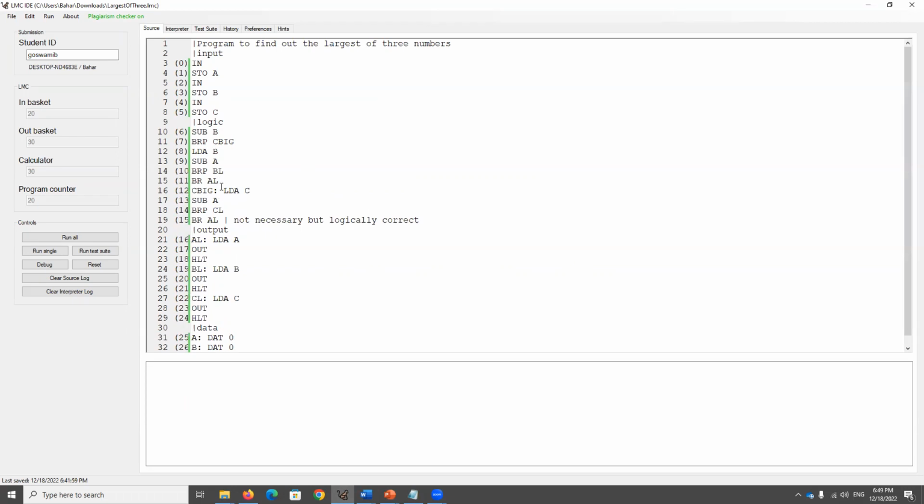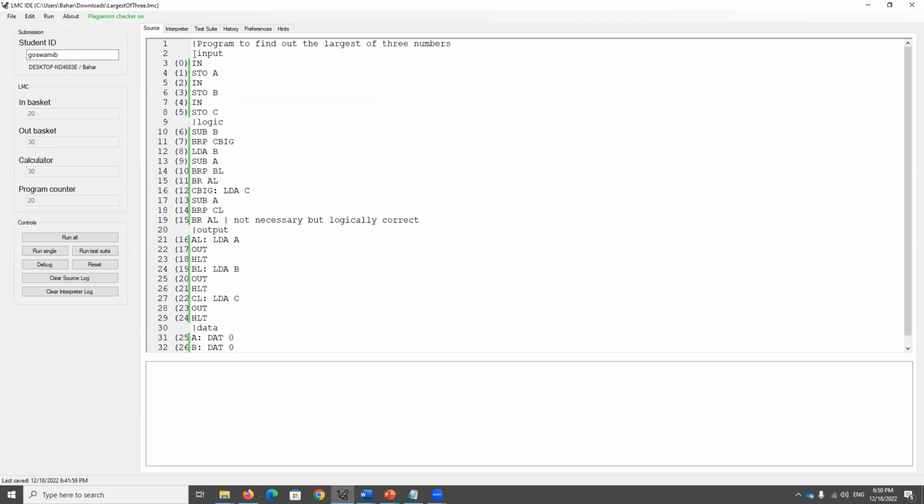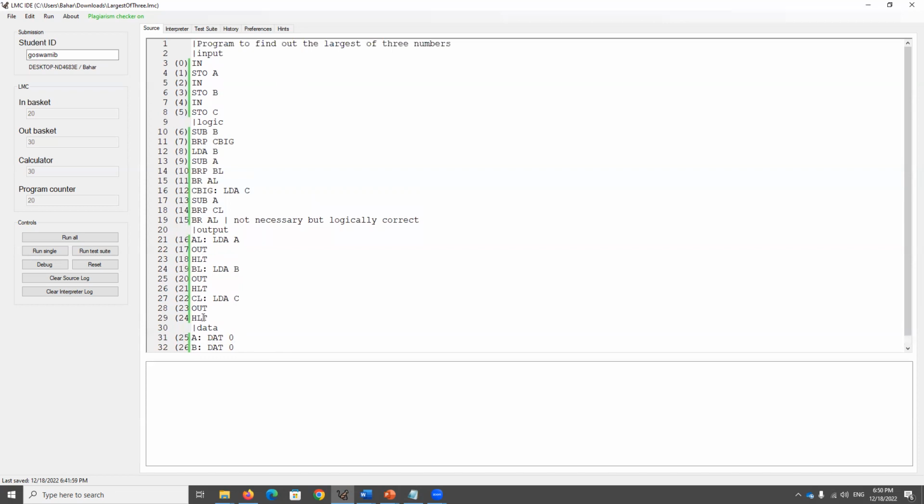Thereafter, we have this section coming up. So control will go to the A is largest. The control comes here, gets executed, gives output, and the program stops. So this is how our logic is written. To reduce the complexity, first of all, you handle the input and the output section. After that, fix the data section, which is always after the halt, so you can manage it very well. The symbolic address is a boon. You don't have to worry about the exact values of the address. And then you perform the logical conditional check, which will help you.